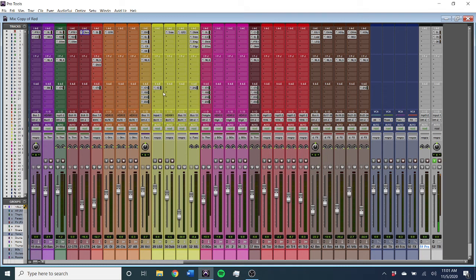So I took the same bus that was sending out of that lead vocal and sent it to this stereo bus, and basically just dumped a bunch of ridiculous effects on it, with the intention of creating this really obscure vocal up the sides, just a little bit, just enough to be there, but not enough to get in the way of any of the panned information. It's just to keep the vocal's head above water. Let me show you what I mean.